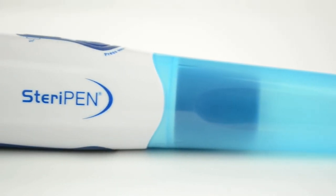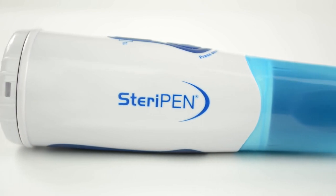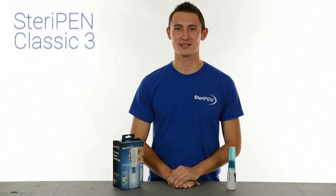No pumping, no waiting for chemicals to work, and no foul taste. SteriPen Classic 3 gives you safe water quickly, anywhere, anytime.